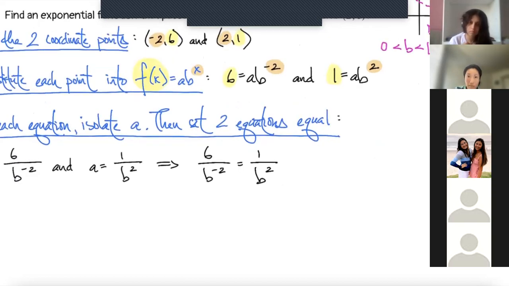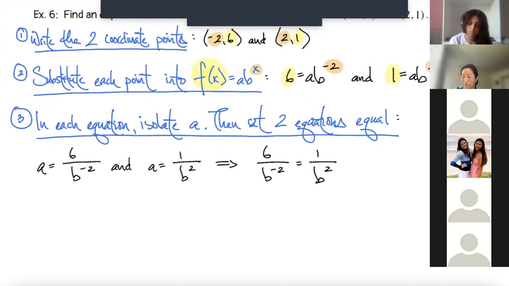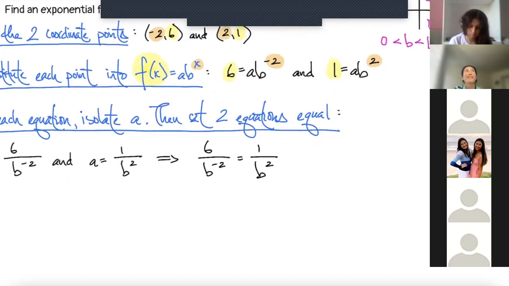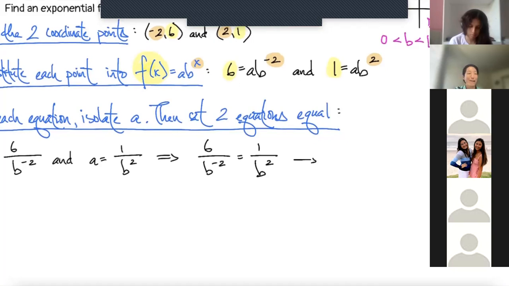I have a quick question. I'm noticing that one of the fractions is b to the negative 2. Since it's to the power of negative 2, can't you flip the b to the other side and have it be 6b squared? Yes, you can. I'll show you why we're not doing that. It's mostly just to highlight some exponential strategies that maybe we knew a long time ago, but sometimes it's good to refresh a little bit.